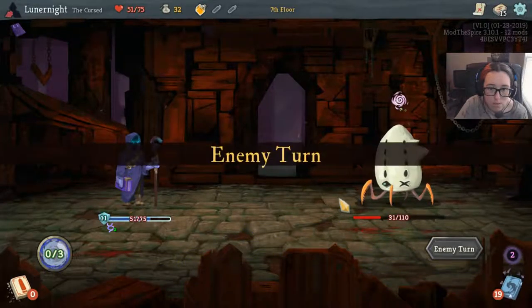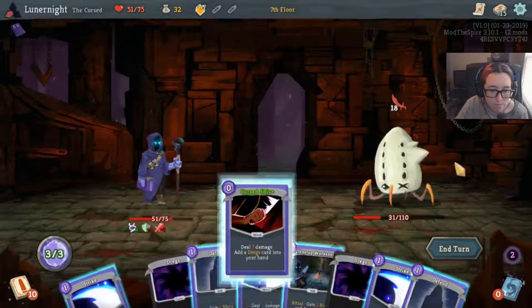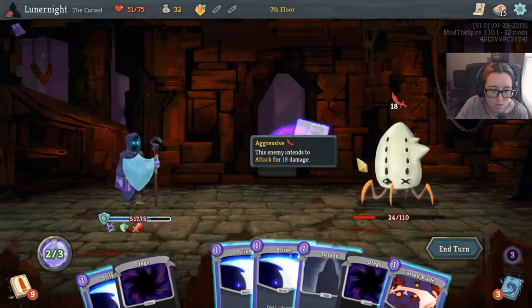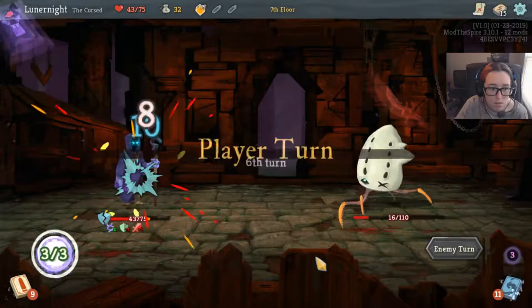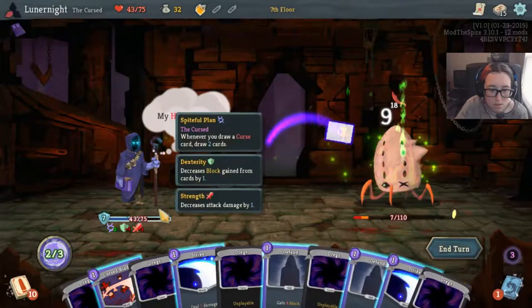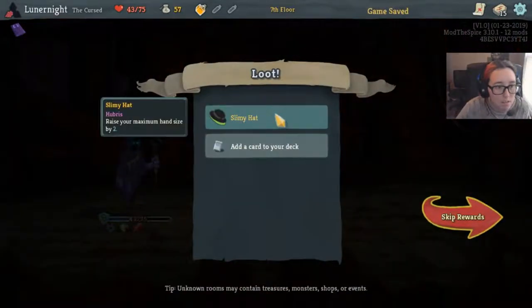Alright. Siphon soul. Okay. And I should be able to kill you this turn. Yep, there we go. Slimy hat. Okay.